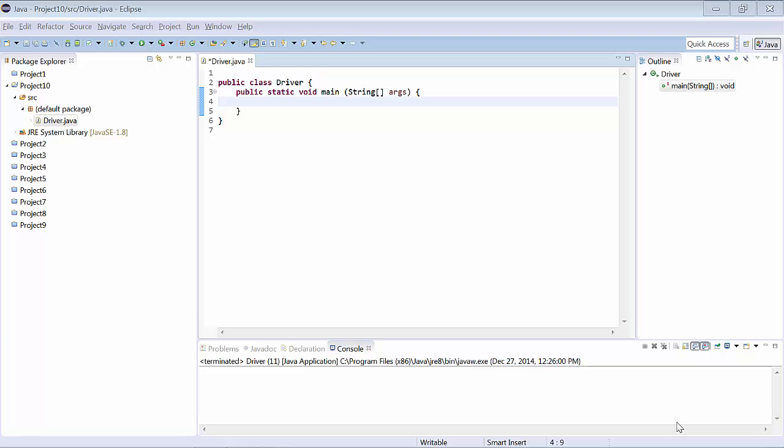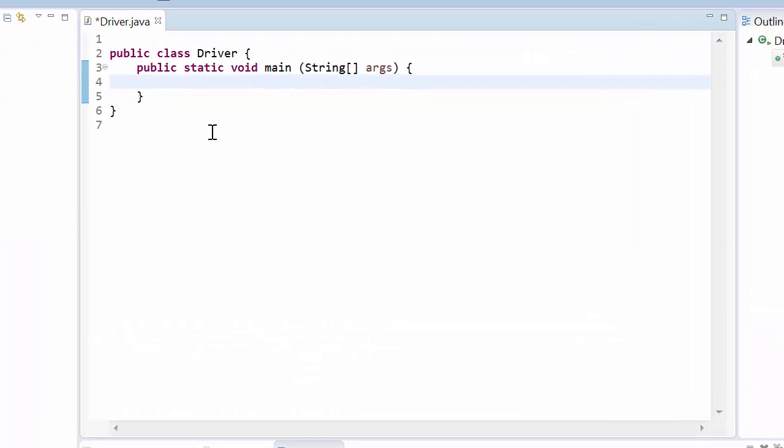Also understand that Java really doesn't have 2D arrays in the traditional sense, but instead we have an array of arrays. But for simplicity, I'll just call them 2D arrays. So let's go ahead and get started. Now, to begin with, I'll go ahead and declare one of these 2D arrays.